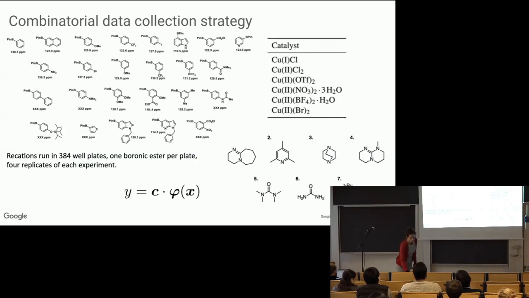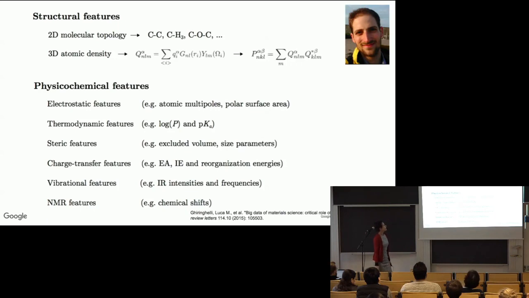So this is work that was really done by a postdoc in my group called Carl Polking. We came up with a number of features of the molecules that we felt would be relevant for this reaction. Essentially, because we have a small amount of data, we want to encode as much information that we know about physics or about chemistry into the model. And so we thought about using structural features, but we really ended up focusing on these physicochemical features. So properties of these molecules that we could calculate, typically using quantum calculations, and also some that we measured. So we actually put in some measured NMR data.